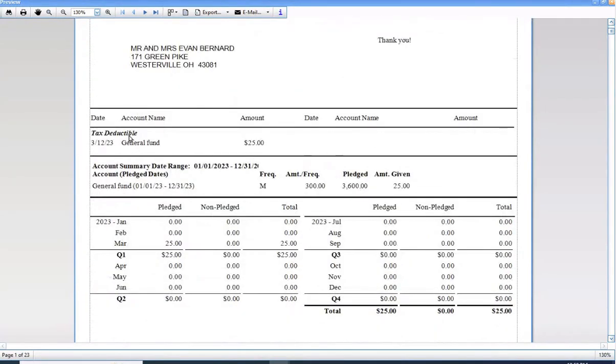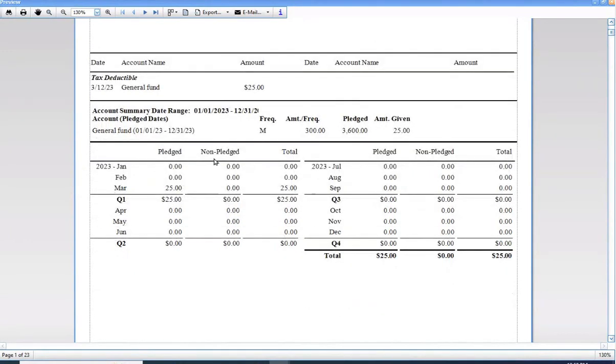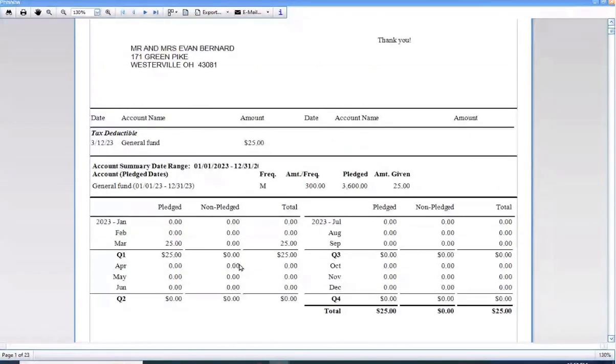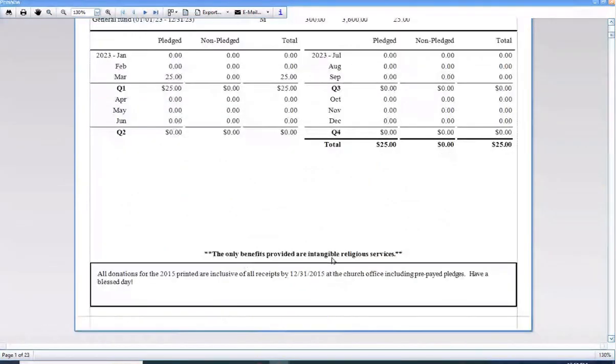And as we scroll down here, you can see we got rid of that check number column, so that's not printing. We also got rid of the over, under, and prior giving, so those fields have been omitted. Here is that quarterly section. I find most people turn this off. To me, it's kind of cluttery and hard to follow on my eyes, but some people like it, so it's all personal opinion. Either check or uncheck that box if you want to see that on the report itself.